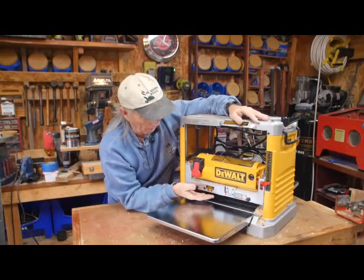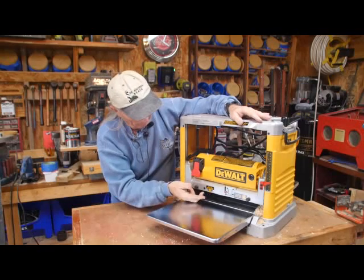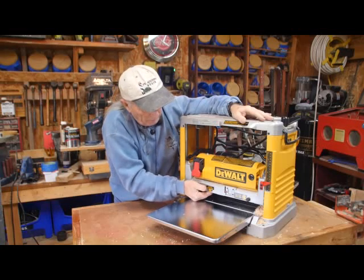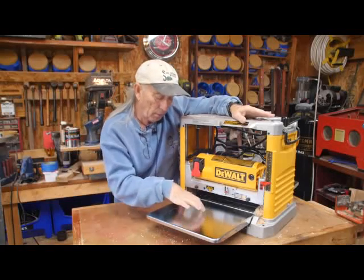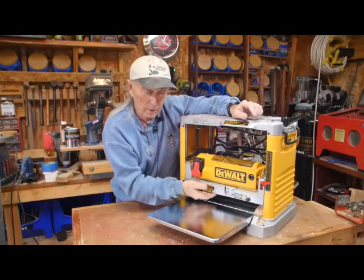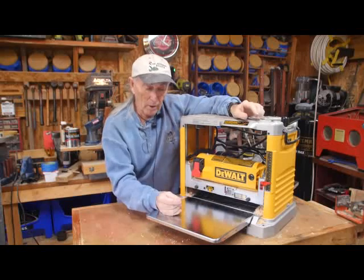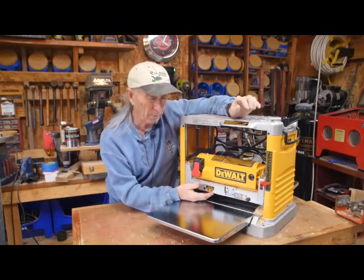The other thing is this feeler gauge right here. This gauge actually shows you the lumber coming in. Wherever this is set, the lumber can't be any thicker than wherever this is at because that's as much lumber as you can feed into the machine at this point. This gauge lifts and shows you roughly how much cut you're going to be taking off. The problem I saw was that the wood always has to be right here to get a reading. It's only a drag gauge too, which I was sort of surprised — it's not a roller or anything like that. I think DeWalt could have improved a little bit on that, but not bad.